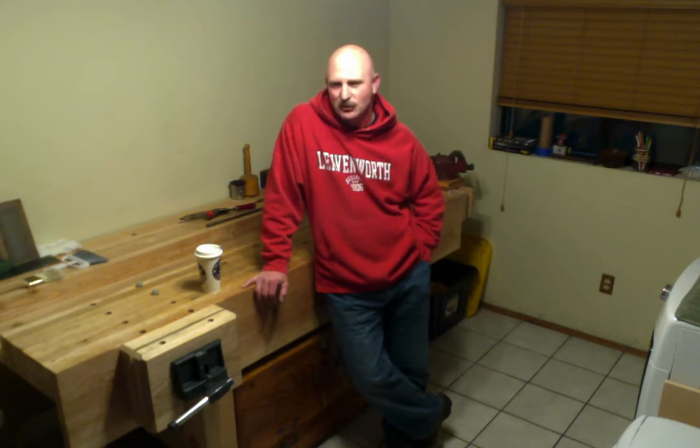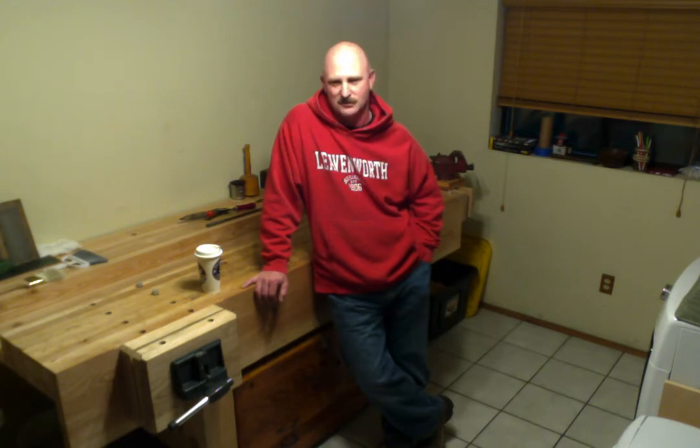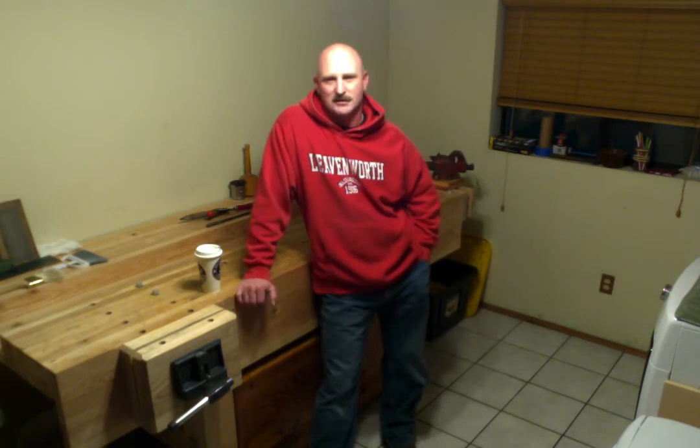So I was sorting through some of the tools from an auction that I was at about 3 or 4 weeks ago, and I came across a few tools that I forgot were in the box. Some of them you don't even get to see, because you don't look at all the tools in the box or the flat. They're at the bottom and you're not going to dig to the bottom of every box. So you kind of get some surprise when you buy.